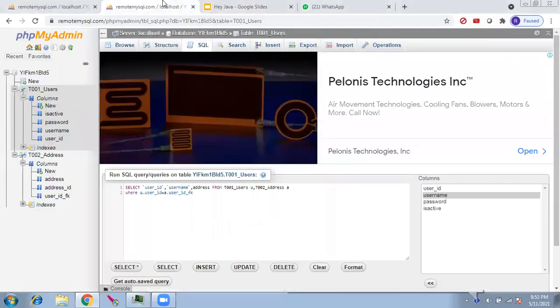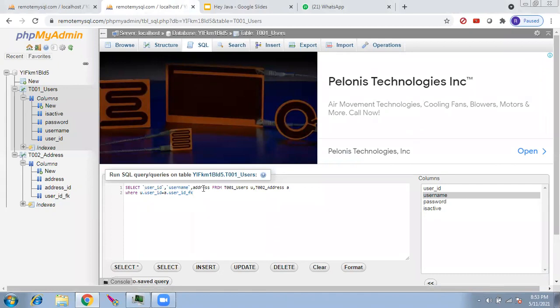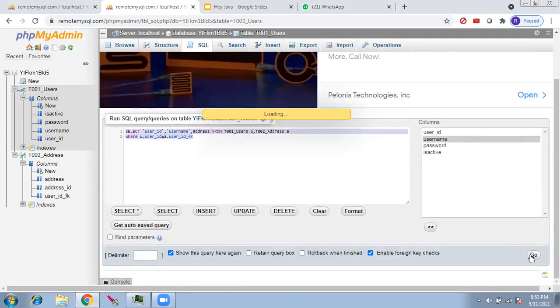Okay. So what I was telling is we are fetching the user, username and the address from two tables. We have the alias, that is a short form of the table, and we join using the alias. So we tell it, from the first table use the user ID, and from the second table use the user_ID as FK. Both are the same columns, which means both will have the same data. So join using that and fetch me the result. That is what this join means.